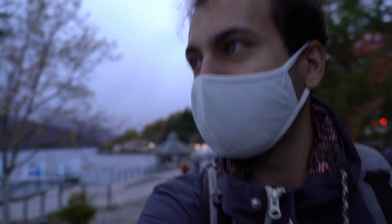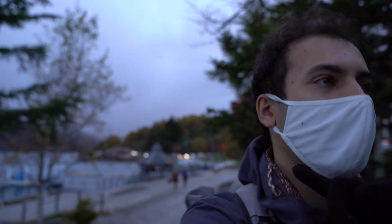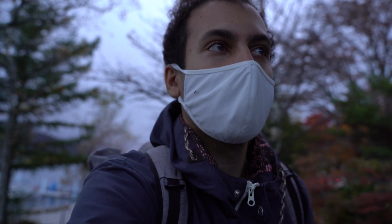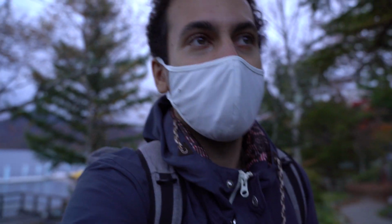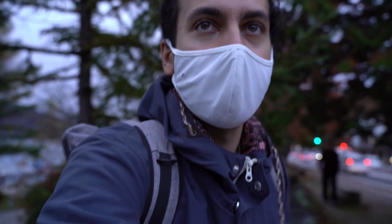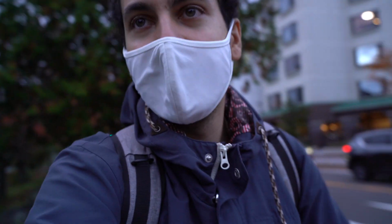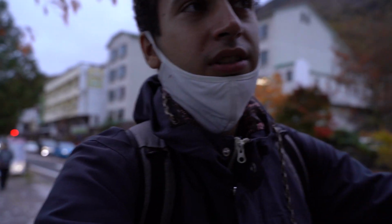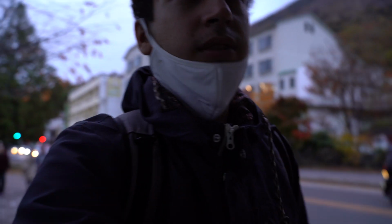But for now, fortunately, I don't know if you can see it behind me, but there's a big thick cloud cover that's rolling in slowly, so it's going to be raining very soon. So we're just going to the town because it's quicker to walk than to actually take the bus. As you can see behind me, all of these beautiful cars are lining up to make it back home. So it's easier and quicker to walk, and that's why we're going to the Chuzenji bus station.